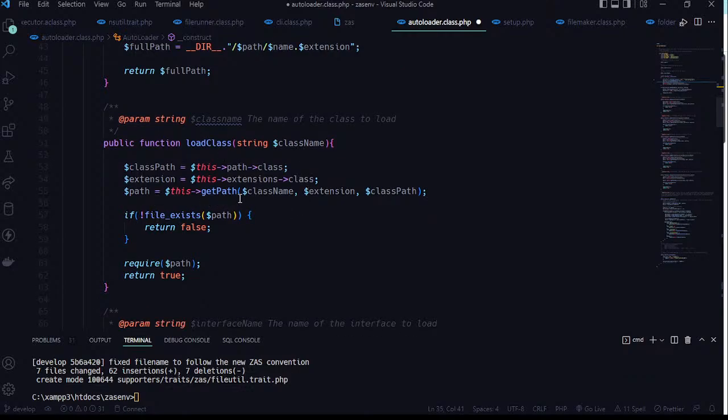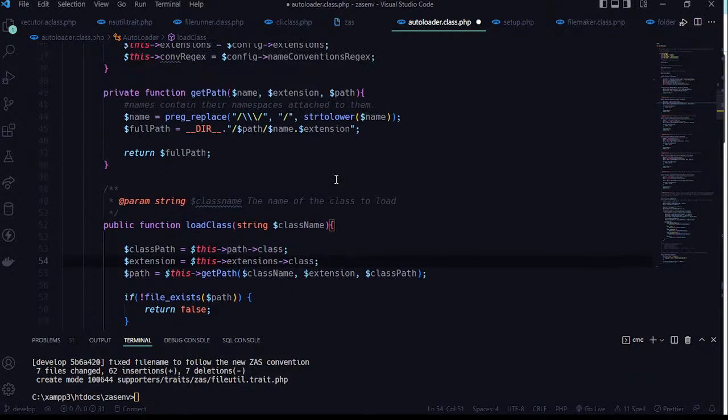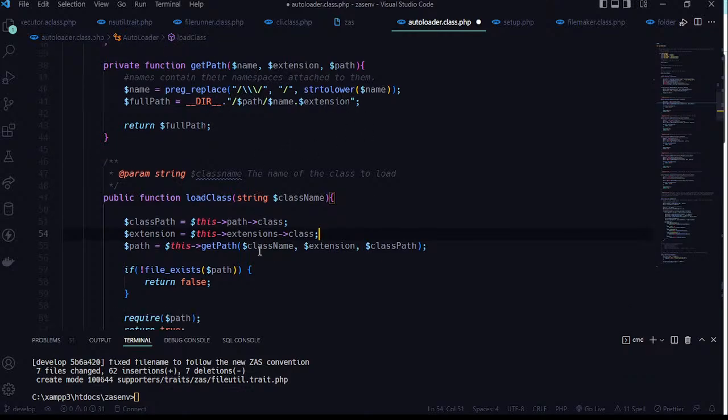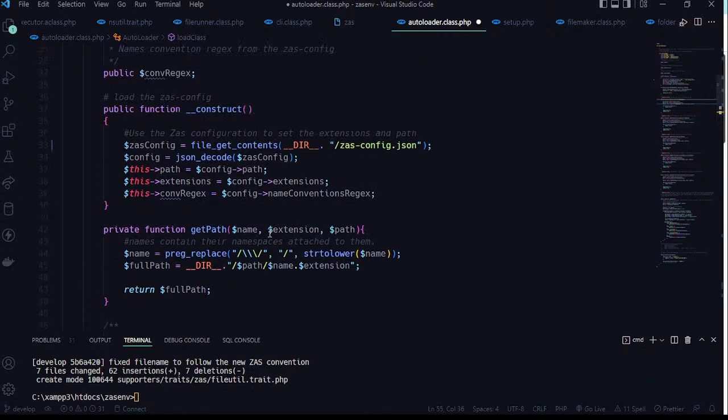Now since we know the class name, we just have to convert the class name to a ZAS string, because get path replaces everything with slash and returns the path. So instead of just giving the actual class name, we don't know if we actually use the name.